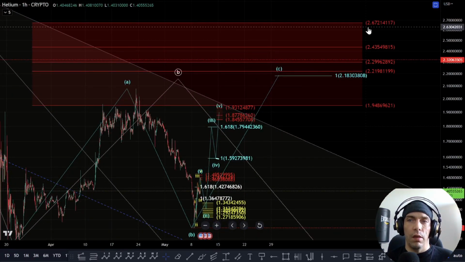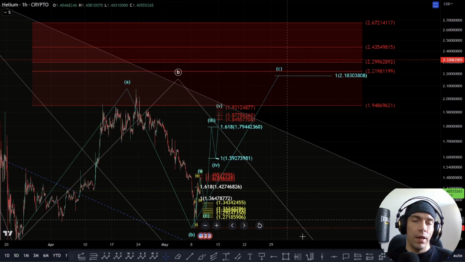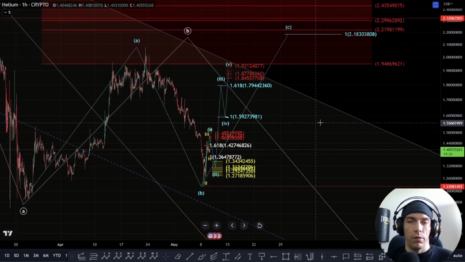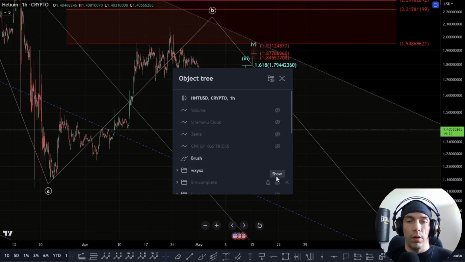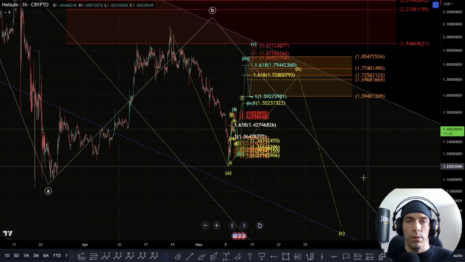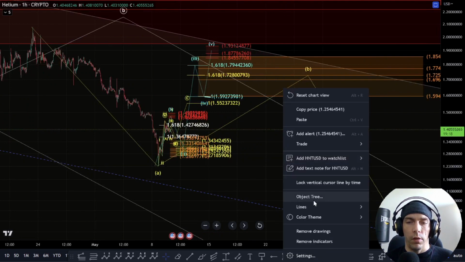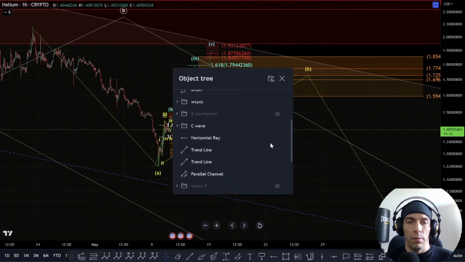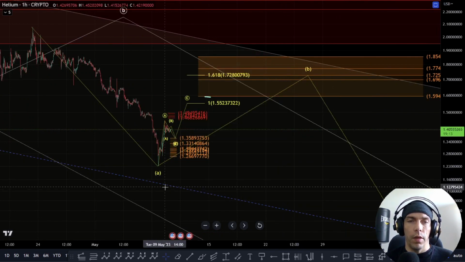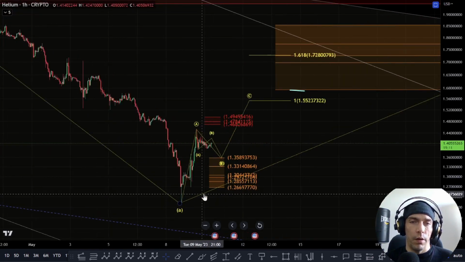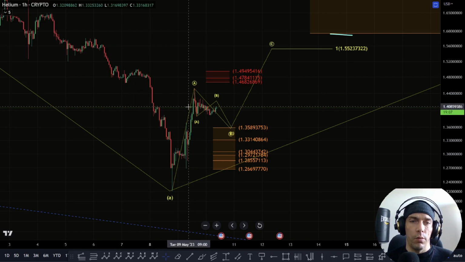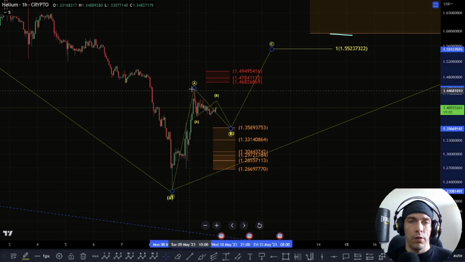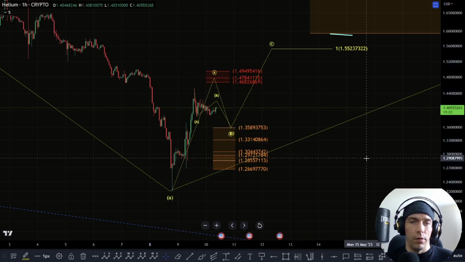Really, as long as we stay below this $2.67, we can look for that continuation to the downside here. So the alternative to this is that the B wave is completed, and what we could be forming is the C wave to the downside. Now, looking at this in this manner, we wouldn't be looking for that 5-wave move, or if we did get that 5-wave move, so I've still got that target area up here, it's possible that that A wave could develop still as a 5-wave structure, where we get this A up into here.